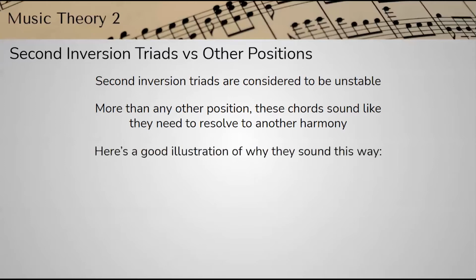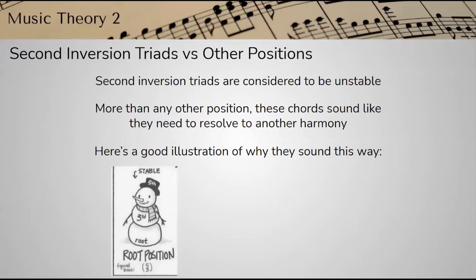And here's another illustration of why, and this goes back to my often cited snowman analogy. If we think of a triad as a snowman, the root of a root position triad is like the base of the snowman. It's like the big, giant snowball you put on the bottom that supports the rest of the chord. So that root is the most important, so it's the biggest. And then the next note up is the third. We put that in the middle. That should also be big to support what's on top. And then the fifth, the head of the snowman, is the smallest because it's the least important to hold the snowman up.